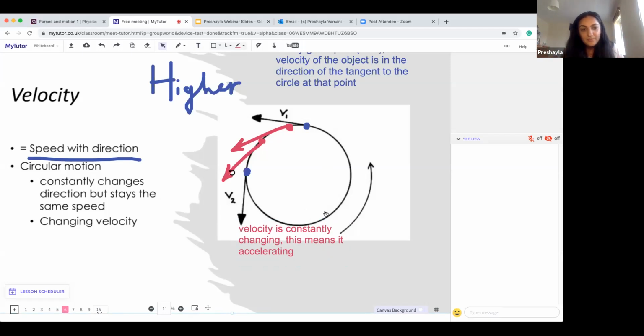That's what we've always thought about it as. But actually, acceleration is a change in velocity. The change in velocity does not necessarily mean the change in speed. Change in velocity could just mean changing direction. It doesn't need to mean changing speed. So let's write that down. Changing velocity could be changing speed or changing direction or both.